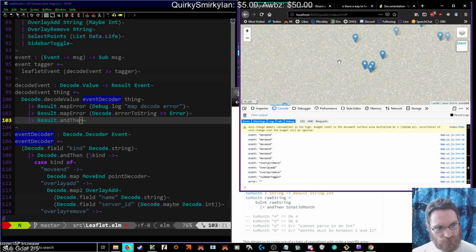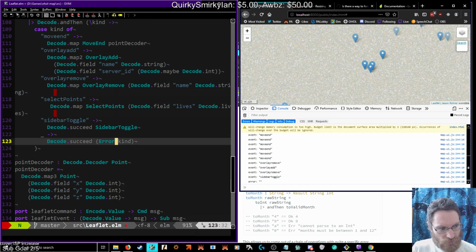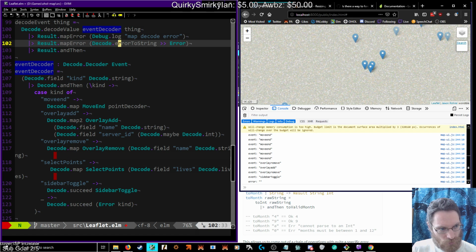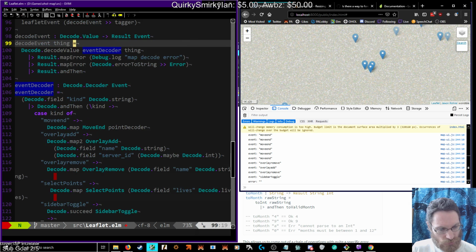But I now have, well, I saw that I had some information I could report in this error message, which meant I wanted to report some similar information if the event decoding failed. But that doesn't allow me to just say error with no argument. No, I actually need to get that information back into my output.